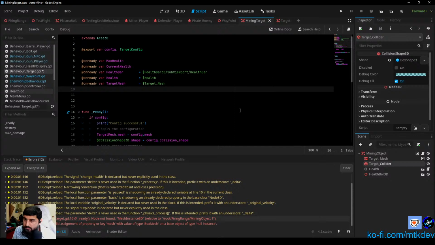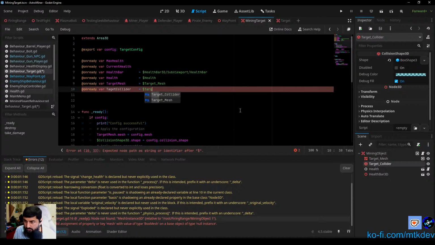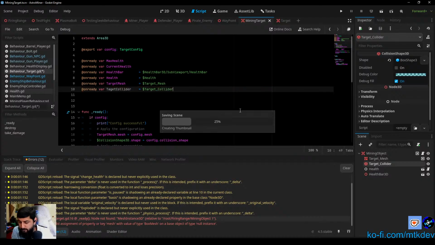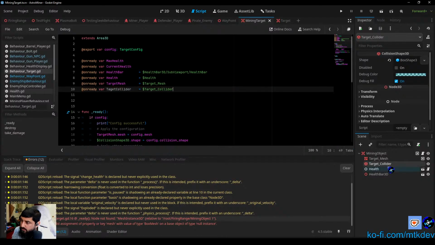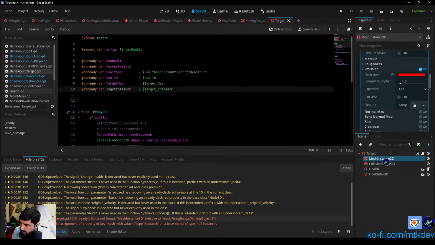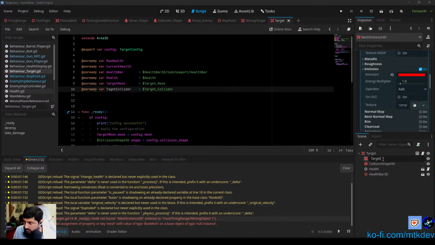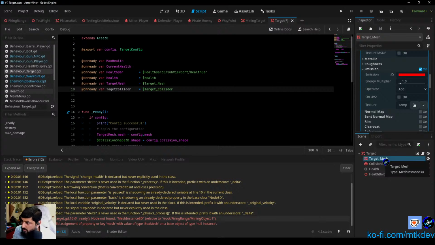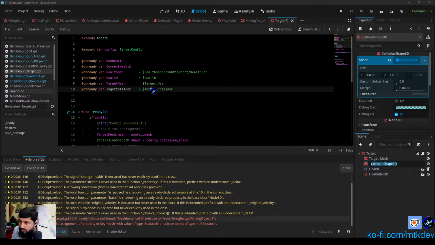And then here we'll make another one, @onready var target collider is target collider. We'll save that, and then we'll just rename the mesh and the collider for this one to be the same. So we'll call this target underscore mesh, and we'll name this one target collider, right?